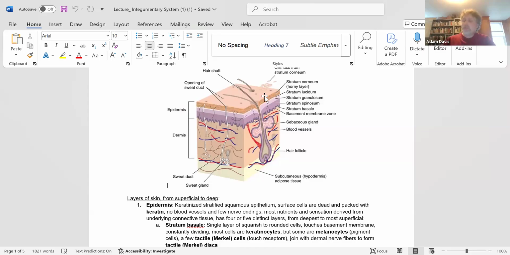The whole process, from the time a skin cell originates in the stratum basale, a keratinocyte, I should say, till the time that it desquamates from the outer surface of the stratum corneum, for an average skin cell, takes about 40 days. Skin actually divides faster at night. There's more division in the skin cell layers at night than there is during the day.